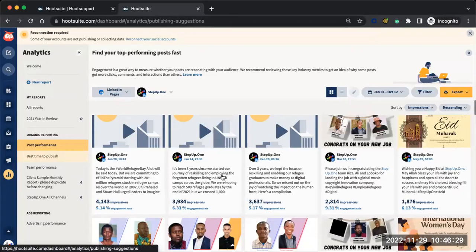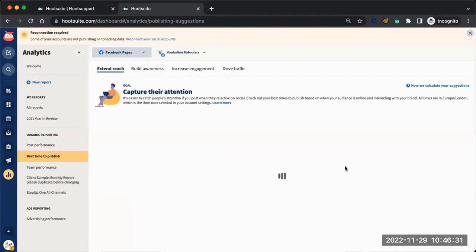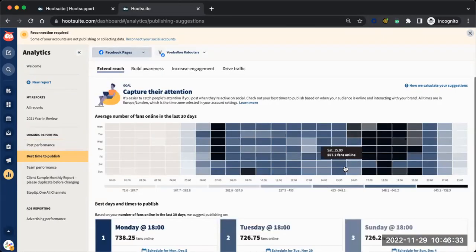Sure. Yeah, can you also show best time to publish? We really like this one, but we haven't been able to clearly understand it well. Okay, so there's a few things in here. Generally, when you see the best time to publish in the composer, that's just based on engagement. But here in analytics, we have a few more options.